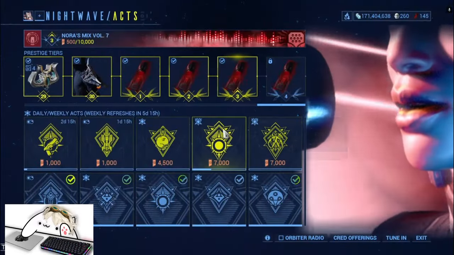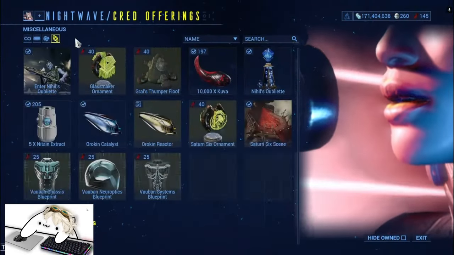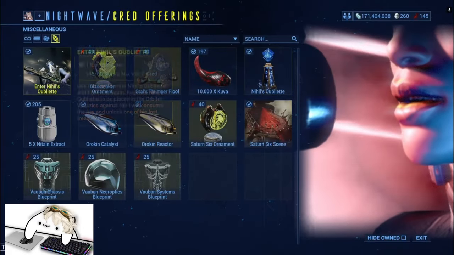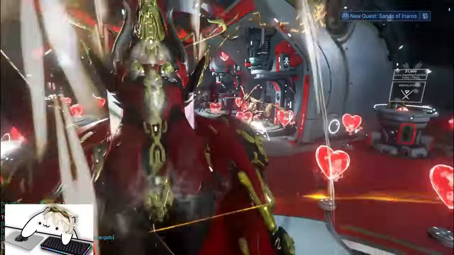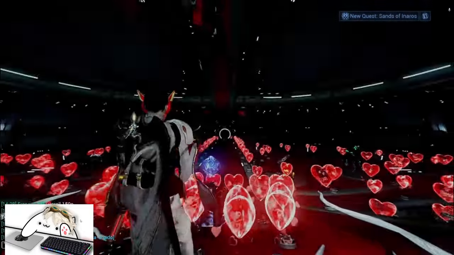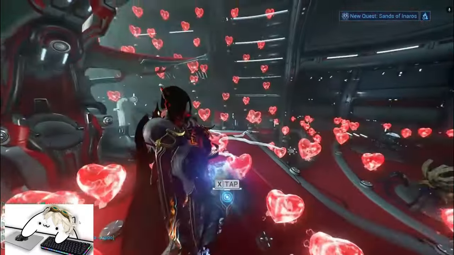This week Nightwave gives us both things we need to do this quest. So you just go to Nightwave and exchange Nora's crate for both of these. After that you can enter the Nihil quest to take Vitrica. Just go to the Nihil decoration and tap it with the key you exchanged before.